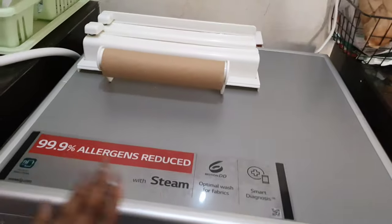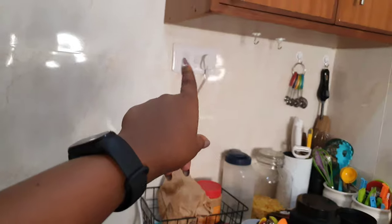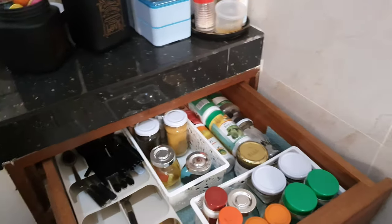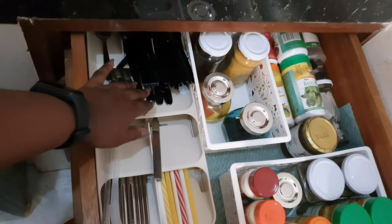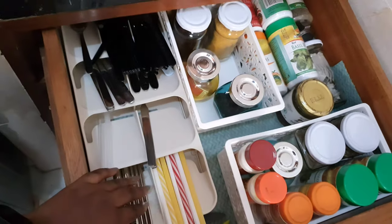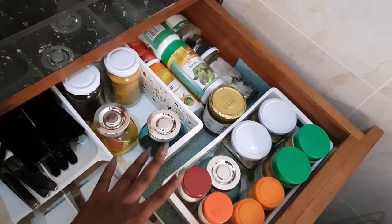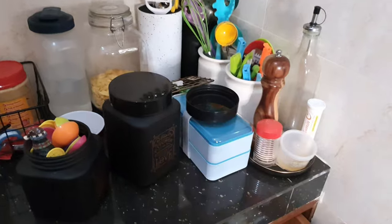My cooker is here. I didn't have a place to tuck this and I really needed it. So I moved the cooker from this side. It was originally here. You can see the sockets. Placed it here. Cool. Then I have this. It's quite deep and it's quite big. So in this I have my straws, knives, this flat plasticky stuff from eating out, then my spices. I'll need to remove them from here, place them in the pantry so that I can organize those spoons in here.